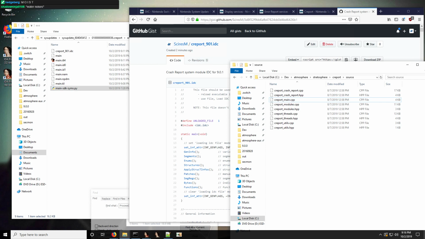Yes, I agree completely, Hedgeberg. But yeah, no, I mean, I hope that the Crash Report stuff was interesting. I love the Crash Report system module, and I re-implemented it, and as you can see, in terms of what it does, Atmosphere's implementation is very close to what Nintendo's does. And so we have all of that nice compatibility in terms of functionality. Atmosphere dumps strictly more information, I think, except for the screenshot stuff that Nintendo added in 9.0.